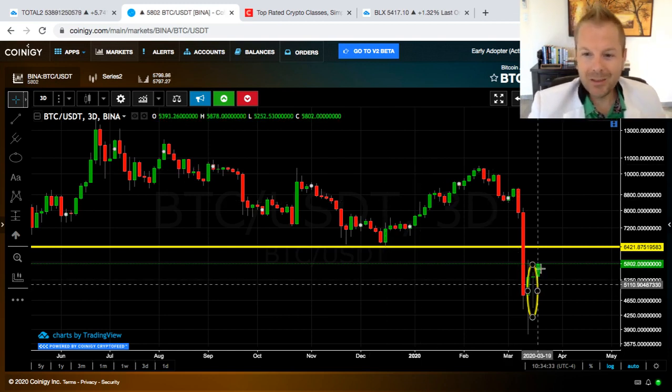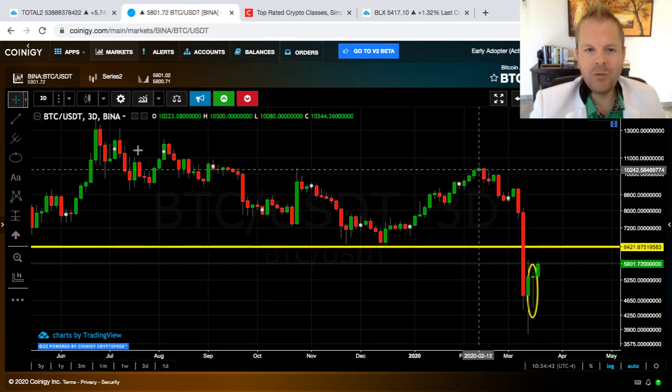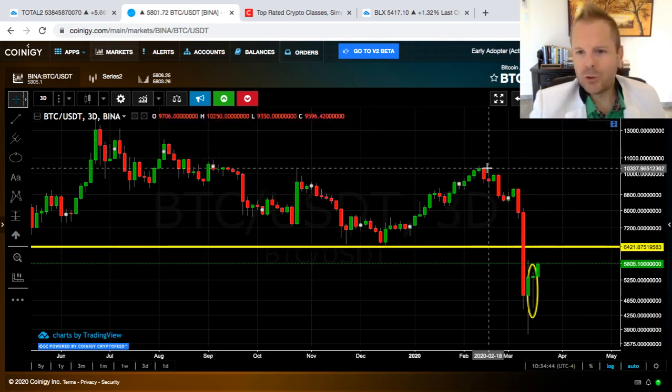We can get a little excited about this going up, but we shouldn't, because we haven't yet dealt with 6.4, and we're not even close to changing the trend, and we've been in a downtrend for over 270 days. Those are the facts in the charts. So until we reverse the trend, we can't get excited yet.